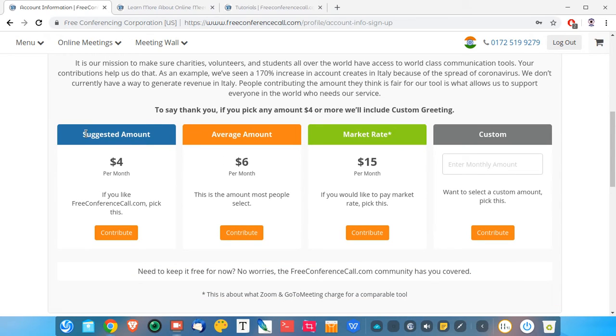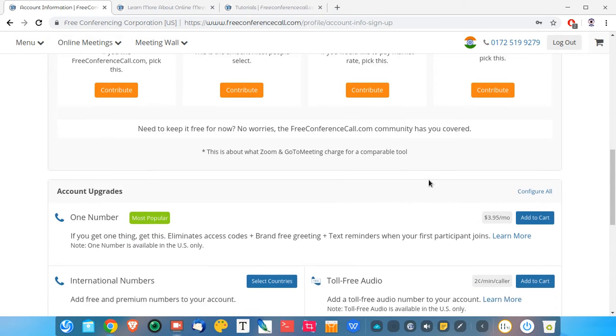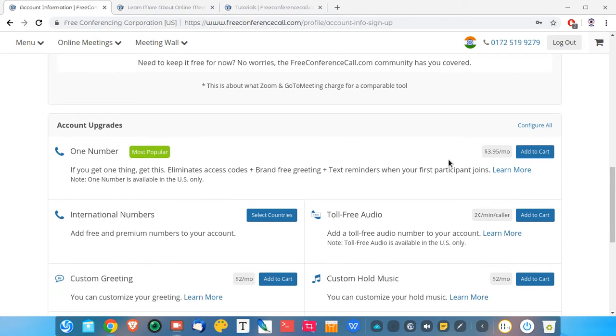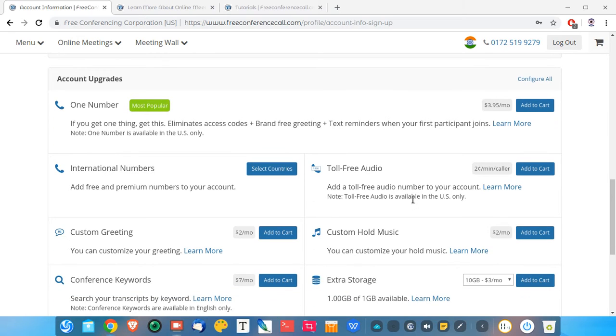So there is a contribution option. Suggested amount is $4 per month or $6, whatever you want. You can pay because they need to host the service. They have expenses. If you want, you can contribute, or you can buy. There are some paid services they are providing. For example, if you want custom greetings, when somebody joins, you can greet in your own regional language or with your own voice clips.